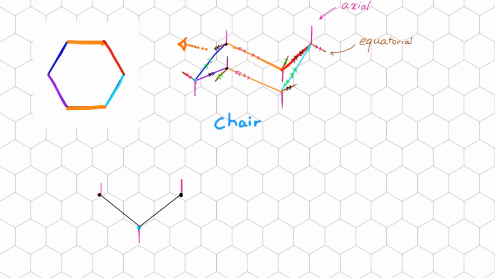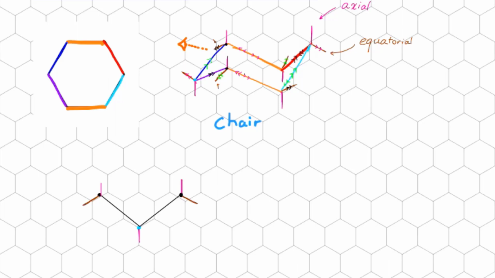And then we're going to go for equatorial. For the 2 black ones, as you see, one of them, which is closer to us, is facing toward us. The other one is going inside the page. So in the Newman projection, we're going to draw one of them a little bit about bottom right and the other one about bottom left. And for the blue one, since it is going on the left in the chair model, that means in a Newman projection, it is coming toward us.